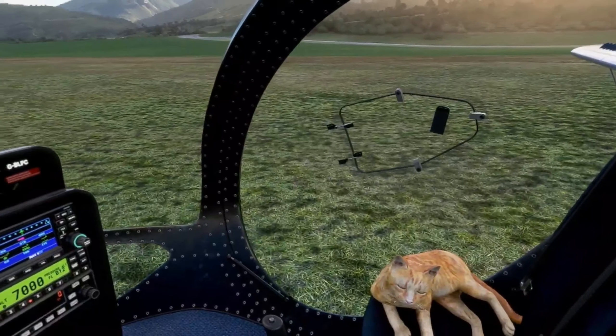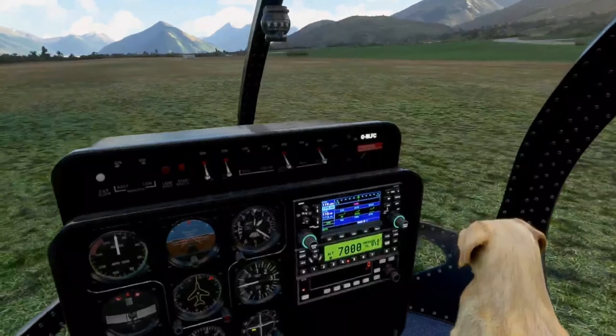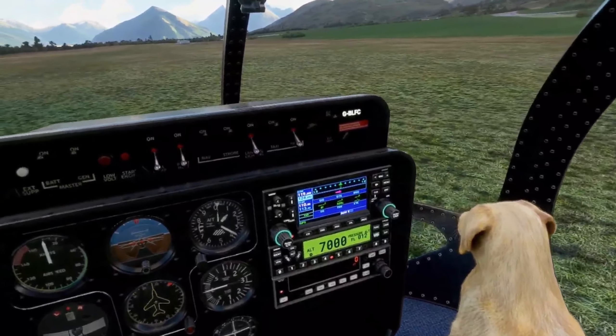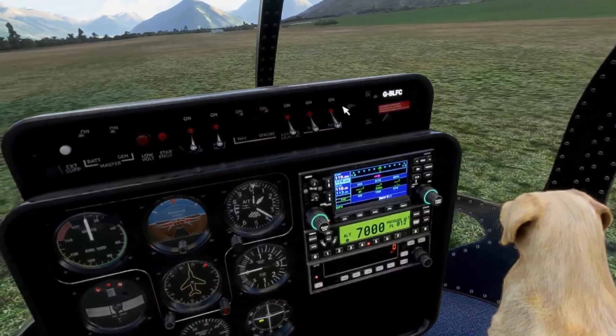The doors open on both sides in addition to the windows. The blurriness you're seeing is actually in the recording — look at that sweet engine back there. It does not show up in my Oculus Quest; the recording just cannot keep up with the re-rendering. Full light panel here.